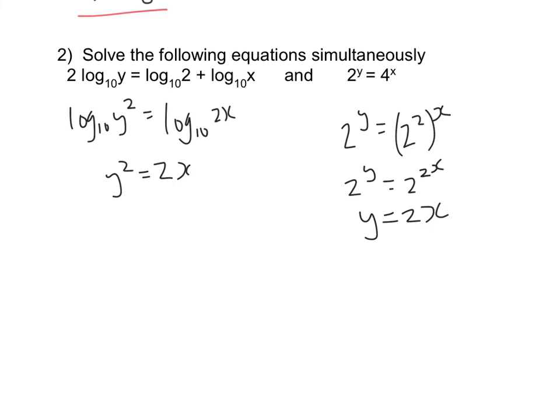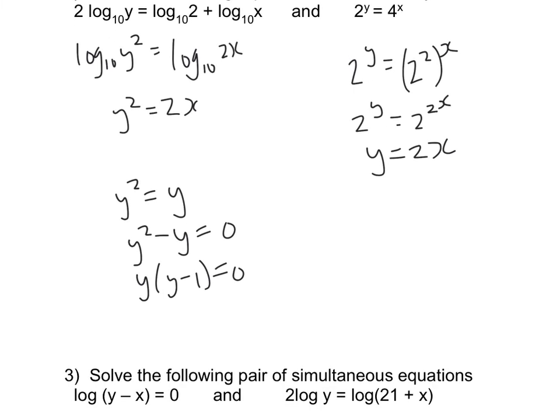So there are two equations to work with. So if I was doing that, I would write y squared equals, and instead of 2x, I know that 2x is equal to y. And now from here, I would bring it all to one side. There's different ways you could do that question, but I would take y from both sides and then factorize out the y.